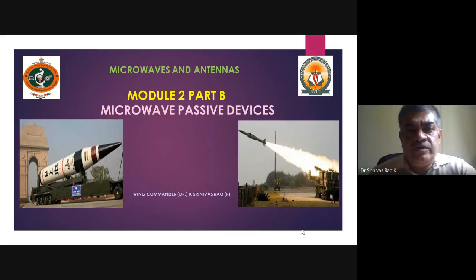Now we are starting with a new topic, that is microwave passive devices. We all know the microwave devices. We have seen all the devices like klystron and other devices. Those are all your microwave devices. Now we have some kind of passive devices which are also part of our microwave system, which we need to know. All these passive devices are very important also, and we'll see how this module goes.